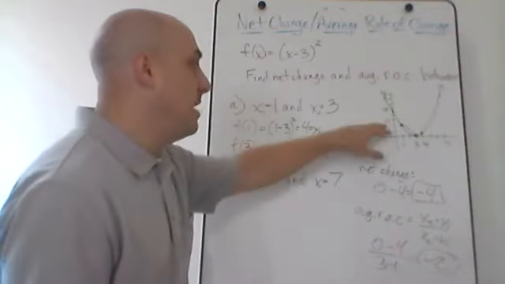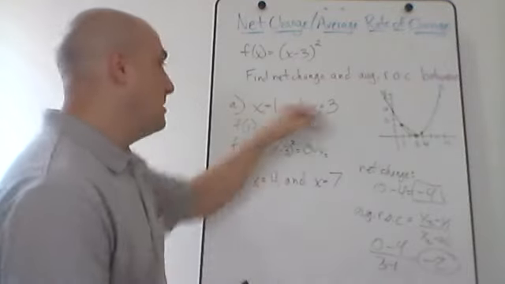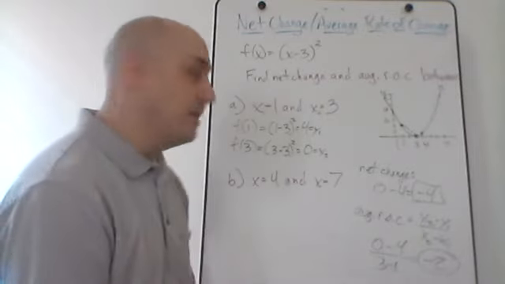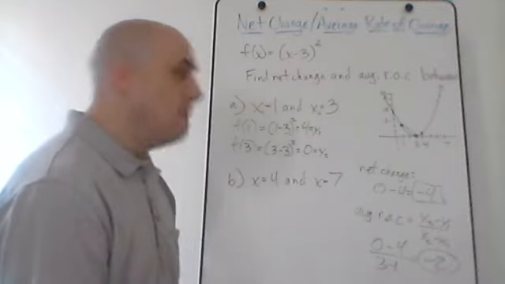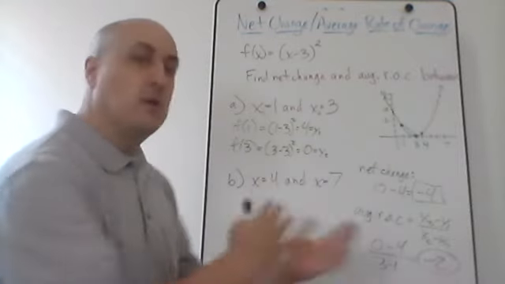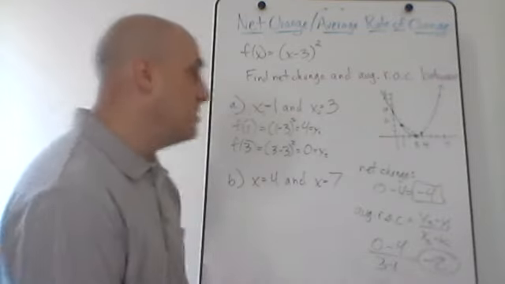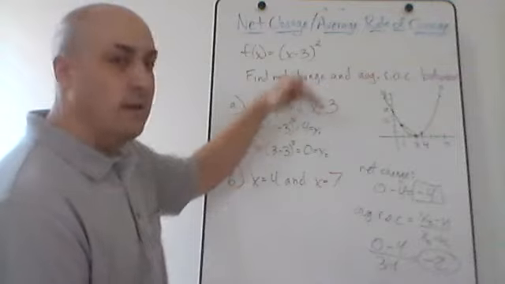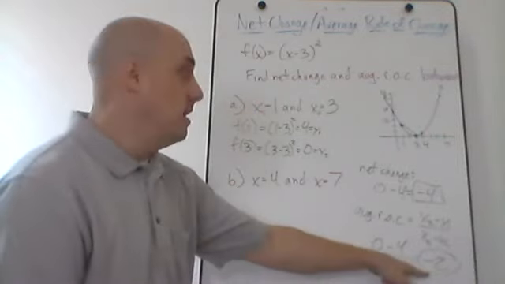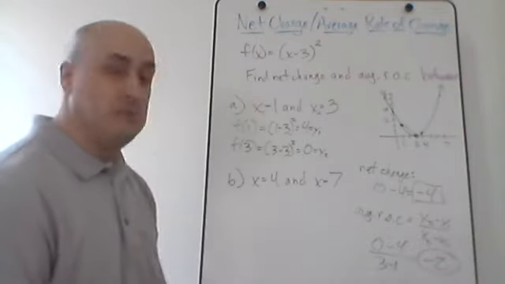The net change just tells you how much the function value changes from x equals 1 to x equals 3. Well, it goes down 4 units, so my net change is -4. The average rate of change is that net change, but since I moved over 2 units, how much does it go down on average between x equals 1 and x equals 3? So basically the -2 is saying each time you move over 1 unit, you're going down 2. Over 1, down 2. That's the slope of -2. So that's the difference between the net change and the average rate of change and what they mean.